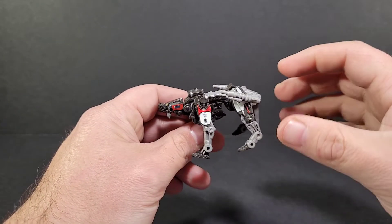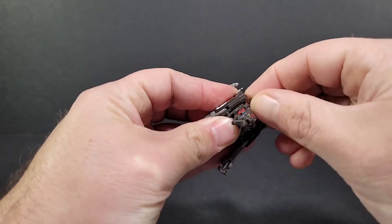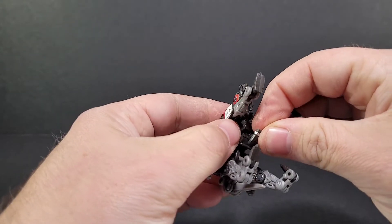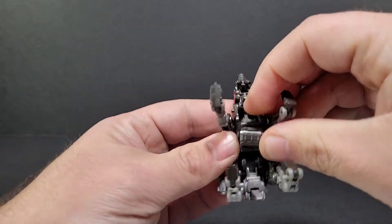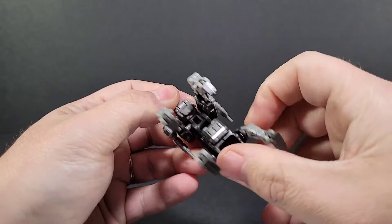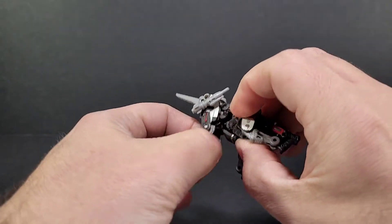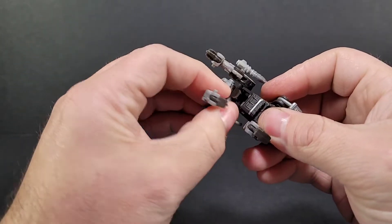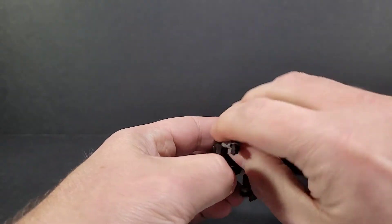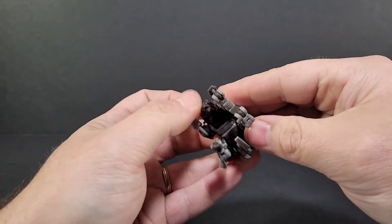Let's transform Ravage into his square box mode. First, we're going to remove this little piece that's sitting behind his head — don't lose it, it is very tiny. Take it and put it in the peg hole where his big rocket would have gone; if you had the rocket still in, take that out as well. Then take his back hinge legs — there's a gray piece underneath that's tabbed in. Push this down, the piece comes out, and fold it down to the underbelly. Grab this whole gray piece — it's going to hinge down and go right behind it. Take his head and fold that down until you hear it lock into place.